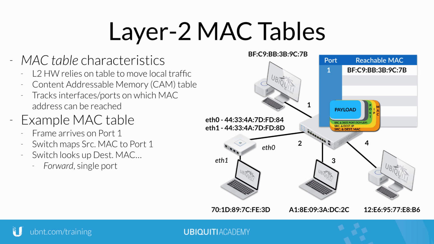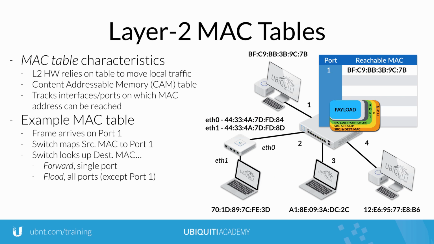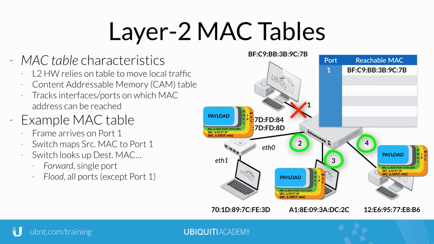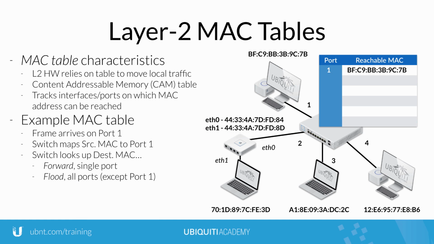If, however, no entry exists in the MAC table for the destination MAC, then the switch will flood the frame out all local ports except the port on which the frame was received, so as to avoid endless loops of traffic on the network. A switch will also flood should the Layer 2 broadcast address be used as the destination MAC address, that is, FFFFFFFFFFFF. As source traffic begins to populate on the network, the switch continues to update its MAC table in order to forward traffic rather than flood every time.